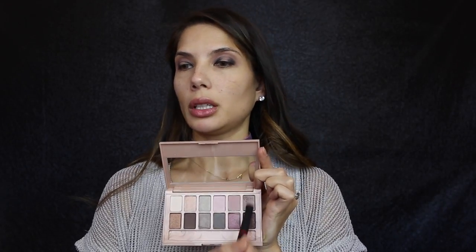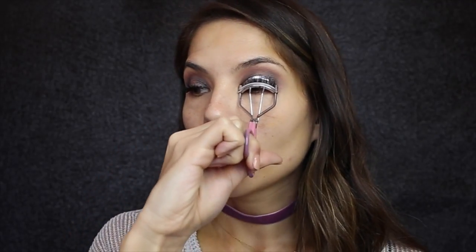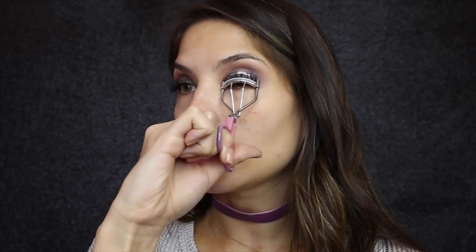Now taking this silvery purpley colour — it's more silver but it does have a purple tinge to it — I'm going to take it on an all-over shadow brush and apply that to the centres of the eyelids. For mascara I'm using Volume Million Lashes by L'Oreal. Then I'm applying some Ardell lashes — these are the Demi Wispies. Once they're on I use an eyelash curler to curl my lashes together with the false lashes, which helps them really lift and open the eyes and blend seamlessly with the falsies.